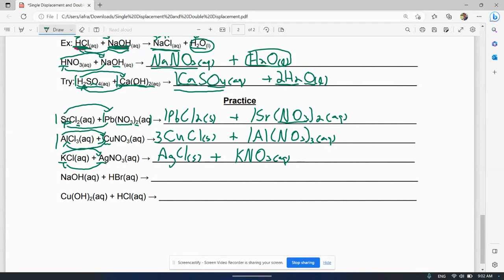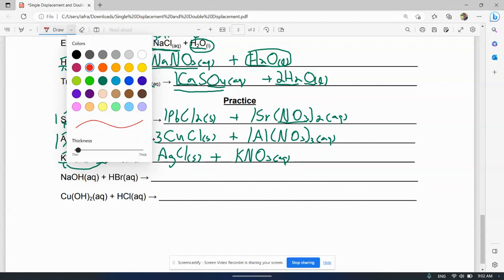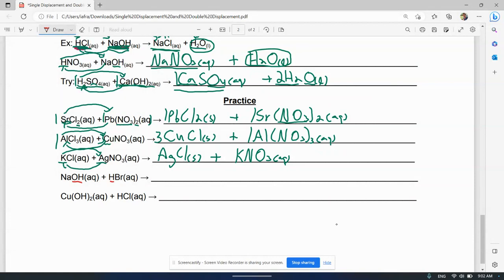Okay, now we're getting into something a little bit different. Notice we have our base, and this is our acid. The metal switches spots with the hydrogen. And so we get our water, which is H2O, that's always produced, right? Plus the compound, the salt that forms between sodium and bromine, which is the crisscross between sodium and bromide. Na plus, Br minus, aqueous there.